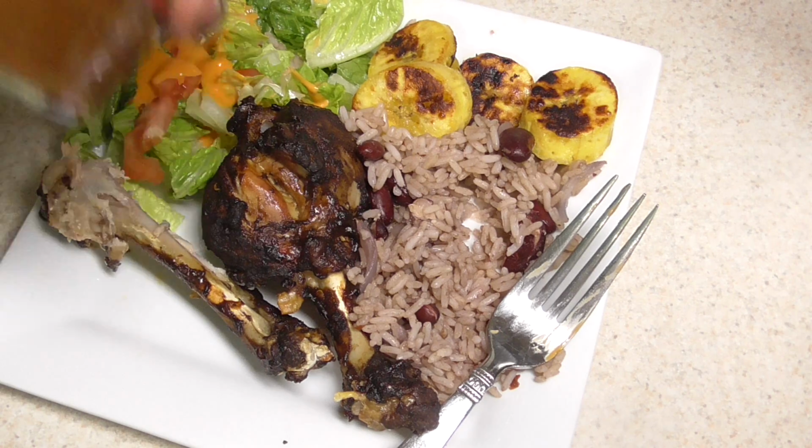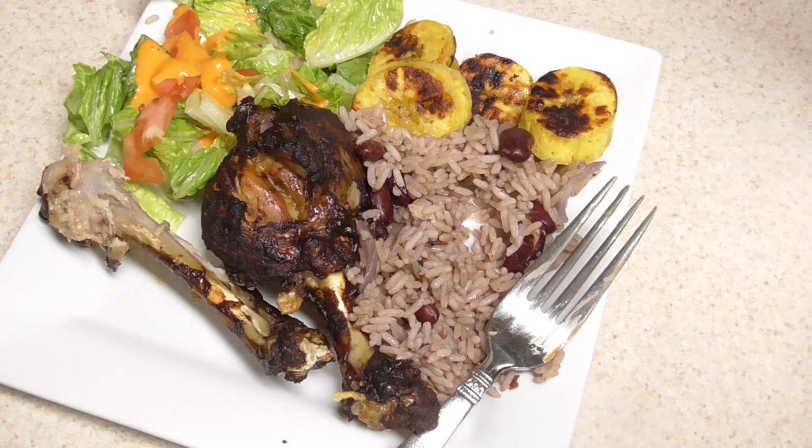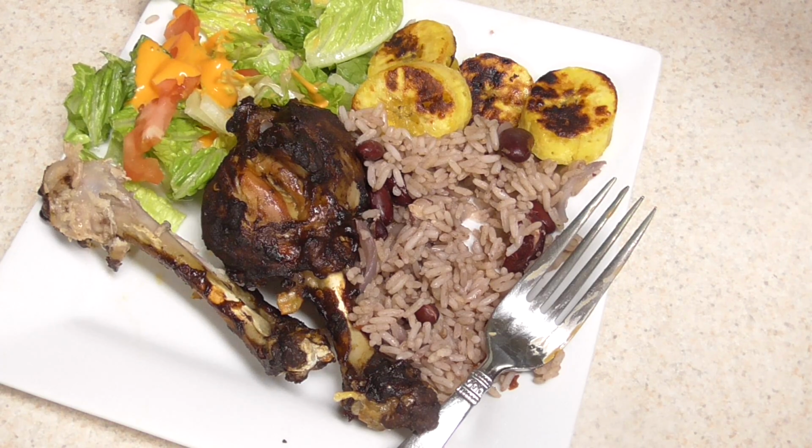But I would say, I mean, you can probably do this yourself. Make this sauce if you had some Baby Ray's and some jerk powder. Mix it together and taste it to your liking. And the key with jerk chicken, which I didn't do, but that's why I over season, is marinating your chicken. So you need to marinate overnight in the jerk seasoning, whether you make it from scratch or you buy something like this. That's the best because you need all that marinade to get into the chicken, to the bone. That's for the best authentic taste. But if you can't, like me, then you can just over season it.